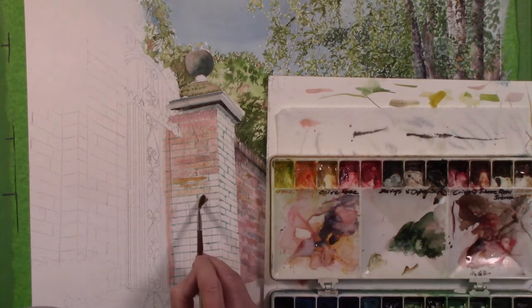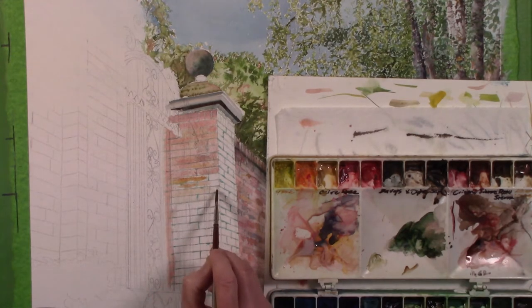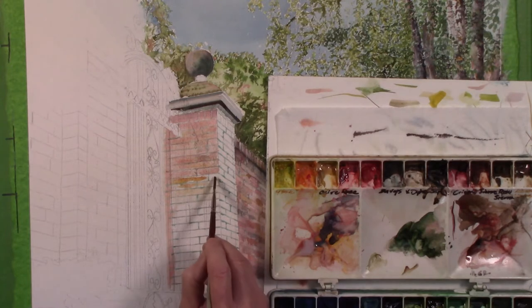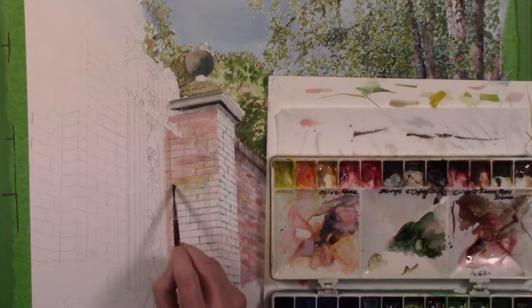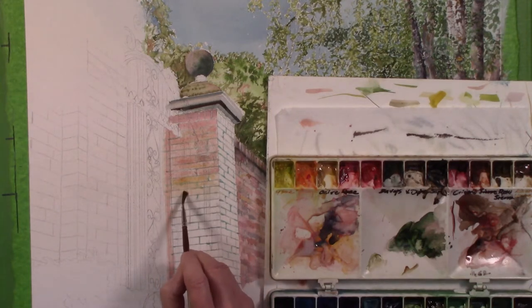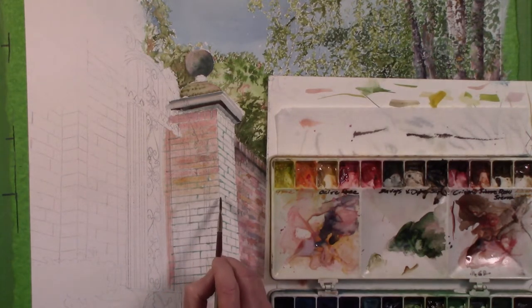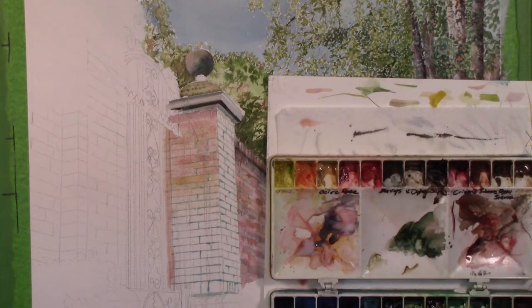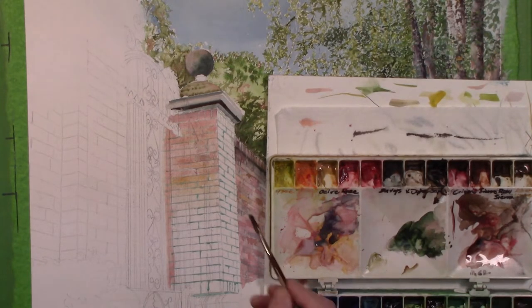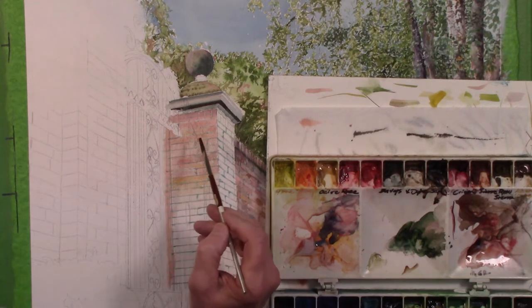Now, this part of the painting is tedious in that you can't work quickly on this. However, it's kind of fun and it's kind of rewarding because you can see these bricks take shape as you work, and that's exciting. And you can visualize what's going to come from your efforts. It's also setting up for creating that gate, which is really neat.